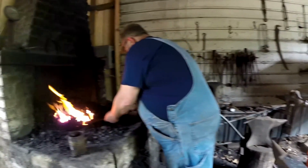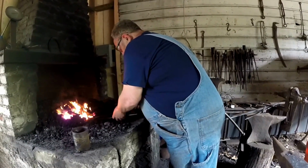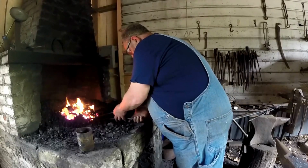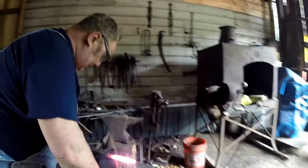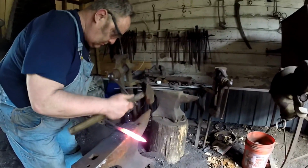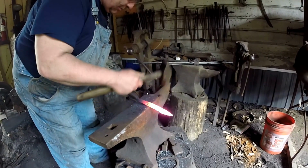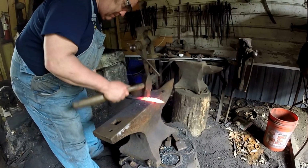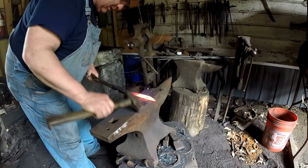If you didn't, it would end up a banana anyway. It just does that naturally as you're working it, because you're working only one side, the bevels, because it's a one edge bowie. It's going to curve on you. Yeah, that's good. Straighten it again this way. See it curving? I'm going to curve it even a little more.